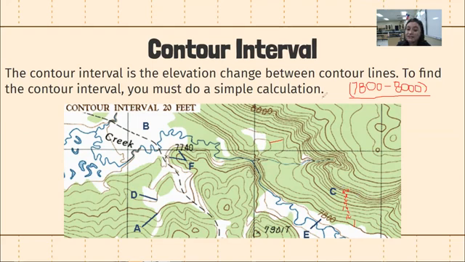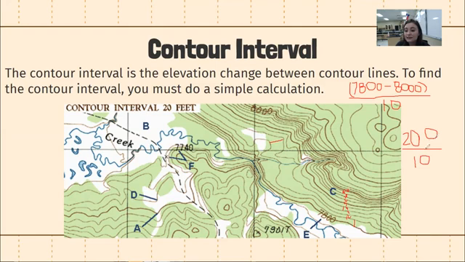that shows us 8,000. So we are going to divide by 10. What this is going to give us is our contour interval. So 7,800 minus 8,000. The difference between those two numbers is going to be 200. I know that I wrote that backwards, but sometimes we just make mistakes. So the top of my fraction is going to be 200. And then the bottom of my fraction is going to remain the same. That's going to be 10.